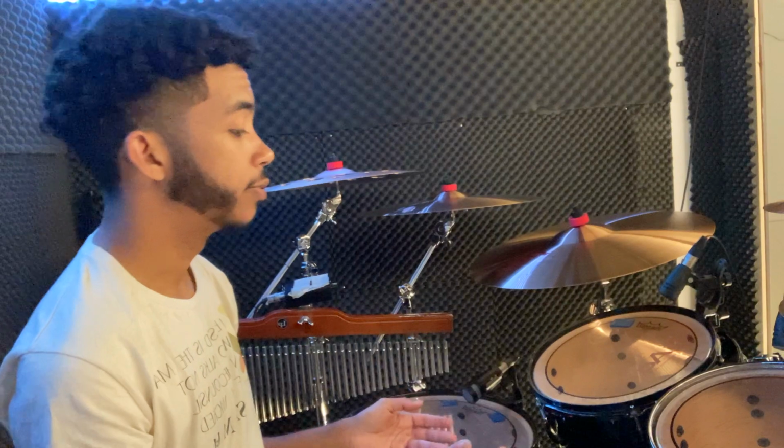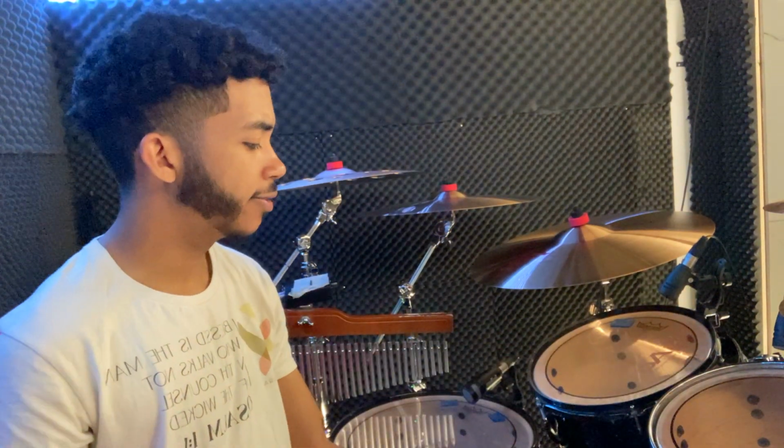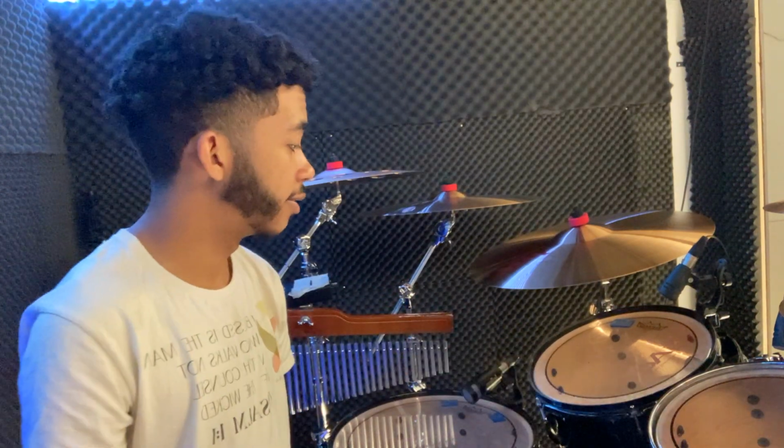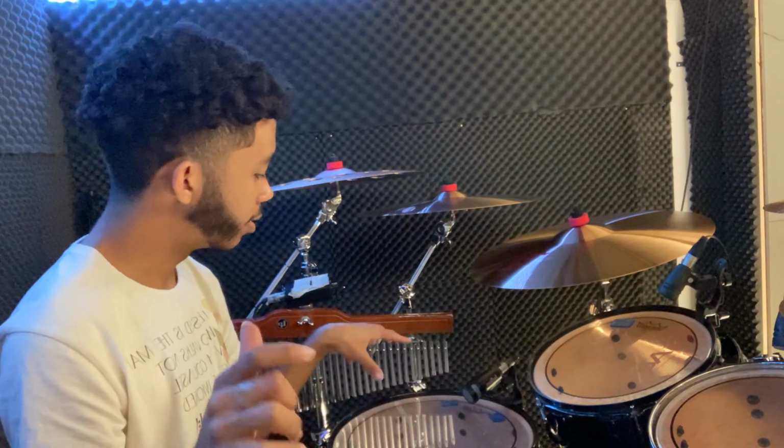Guys, I already showed you how I tune my drum, and if I had to tell you how many turns you should do on your toms, I would suggest it all depends on how tight you tune your bottom. If it's really tight, you have to do fewer turns. But it all depends. For the 10, I prefer one full turn and a half. For the 12, I prefer one and a quarter turns. And for the floor toms, I would do one big full turn.